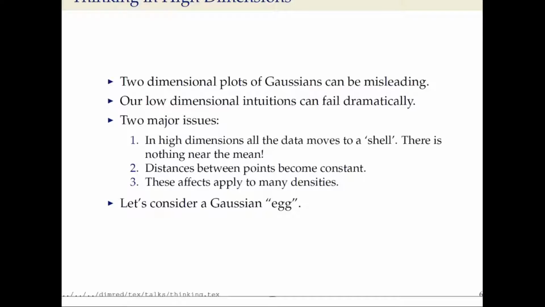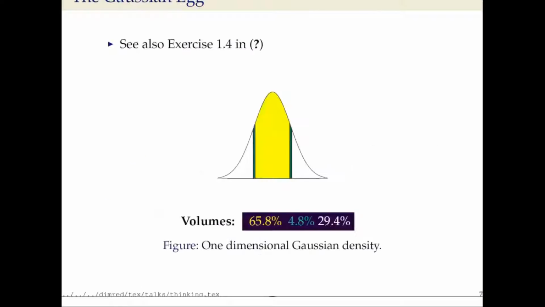The way I introduce this is by considering the idea of a Gaussian egg. In one dimension, so you've heard this before, but I think this is a nice visualization of this idea. It's something I put together to try to get this across, because I heard it before, but I never really believed it. This is a Gaussian egg, so it's a Gaussian density, and the yolk of the egg is the area under the Gaussian between 1 and -1 standard deviations.